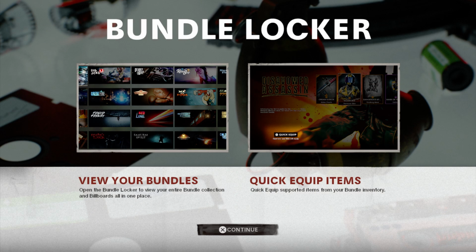One thing that I do find kind of cool is they have added something new called the bundle locker. With the bundles that you've purchased, you can click on your bundle locker, scroll through everything that you've purchased, look through them and quick equip some items. I think this is good. It's just easier to use your items. You don't have to scroll through all the menus. Of course, they're doing this so that you buy more bundles, but I do think it's a good feature nonetheless.